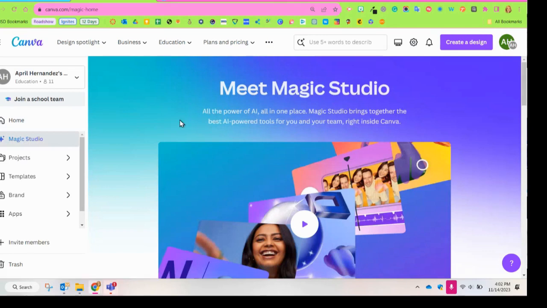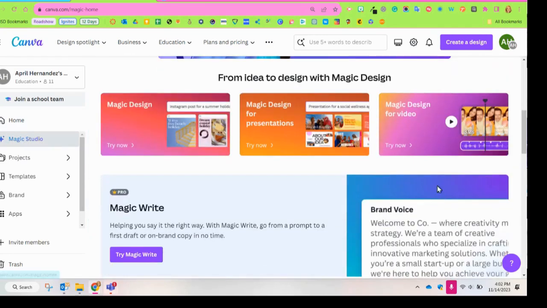And once the Magic Studio loads, it will show me several different AI or magic options available to us here in Canva. Like I was saying, Magic Design is the one we're going to start with because that's typically the one that gives you your starting place and then you can build and grow from there. So for Magic Design, it does what it says. It designs graphics designs for you. So for example, you could design a presentation. That's what this orange square is here in the middle. You could also design a video using artificial intelligence. So today we're going to start with presentation. So I'll click try now.